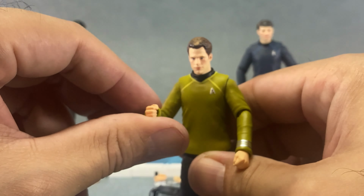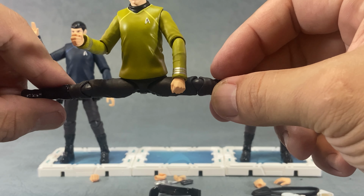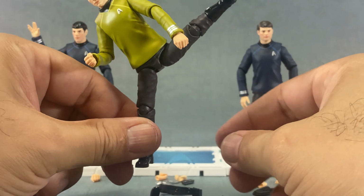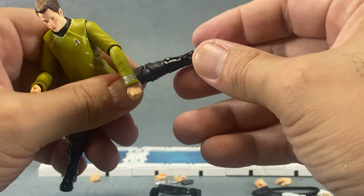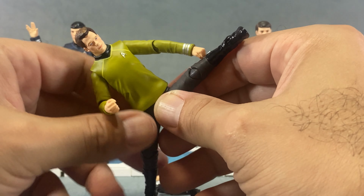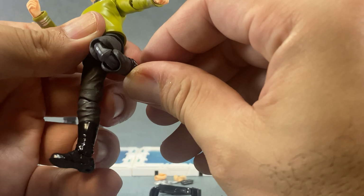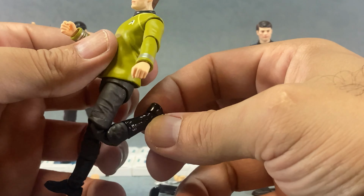So that's pretty cool. And for the legs, you can give them the Van Damme splits if you wanted to do that. He can kick that high. So very good articulation, especially for the scale. And you got good ankle movement. You got good pivoting. So if I pose him well, he can do a high kick. And he's got double jointed knees, which is very interesting. That's cool.